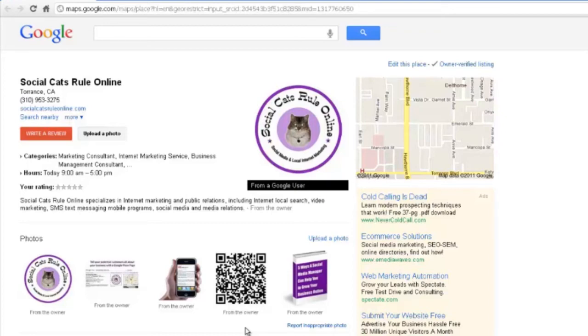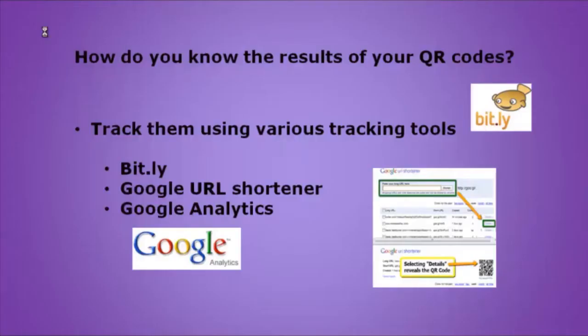Well, now that we have our QR codes out there, how do you know that you're getting the results from the QR codes? Well, there are tracking tools, and we actually mentioned some of them already. Bitly was the tool that we used to shorten the long URL for the Google Places page.